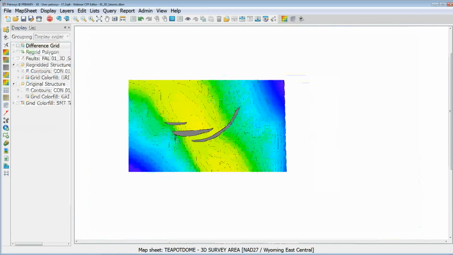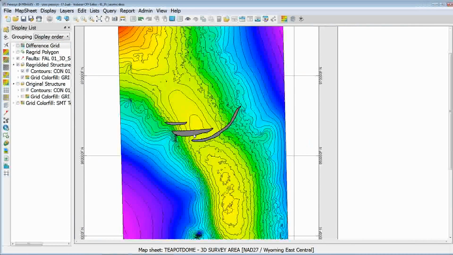All right, so now I'm on my way to making a grid that I'm going to be able to utilize to make new maps. I've got some faults in here now. I've corrected some of the structure. I can plug this into other grid arithmetic operations, use it for a time depth conversion, go into Petrosys volumetrics tools and calculate volumes on a depth converted grid here utilizing this. But it's a really handy tool, that localized regridding. If you're happy with most of the grid, you want to make a couple little changes here.